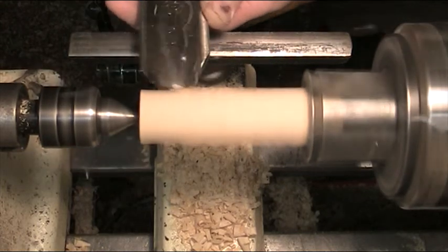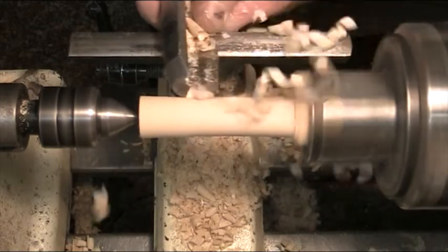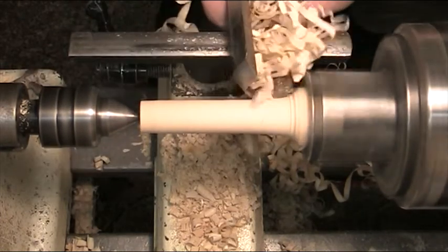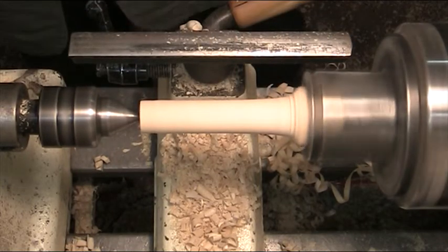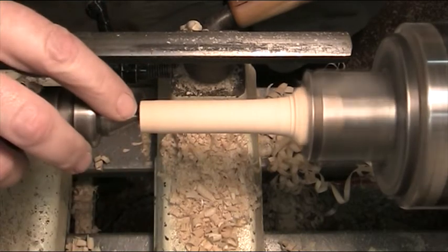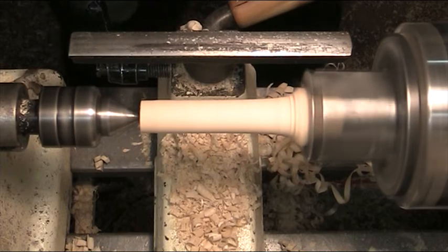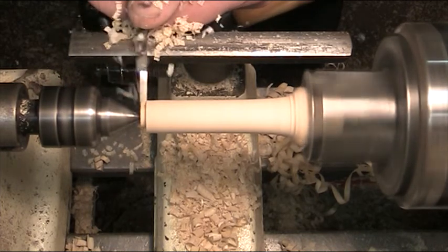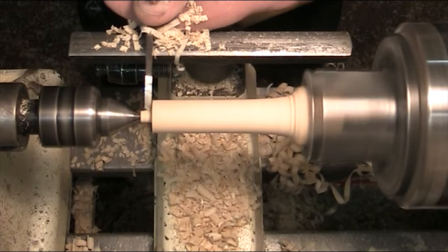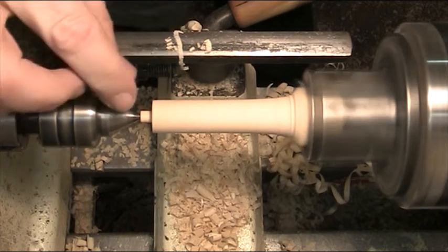Right, I've got that rounded down to about half an inch to three-quarter of an inch in diameter. I'm just going to cut down towards the point of the cone center here, because I don't want it to make a hole in the end of the barbell. So I'm just taking some wood off here, leaving myself a minimum amount of support. Now I know the point of that thing is only about halfway in there, so when I part off here I'm not going to end up with a hole in the end.